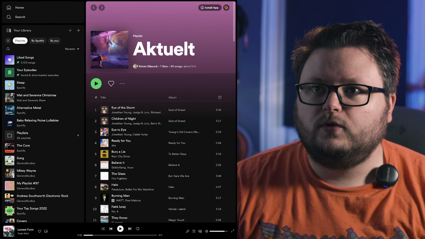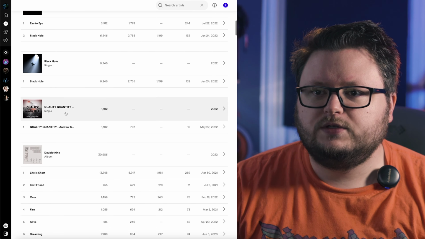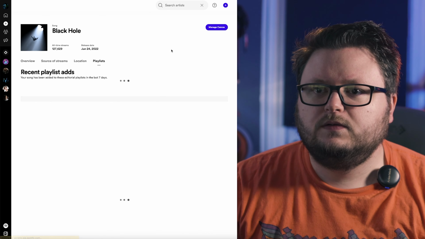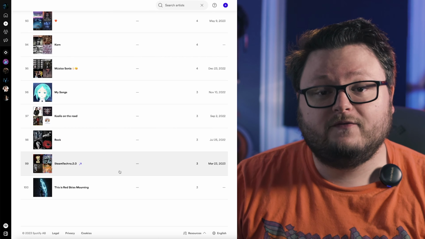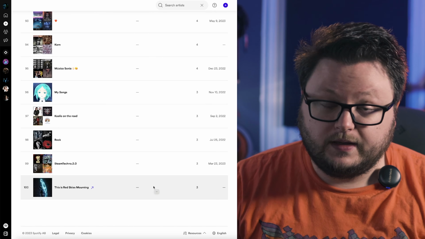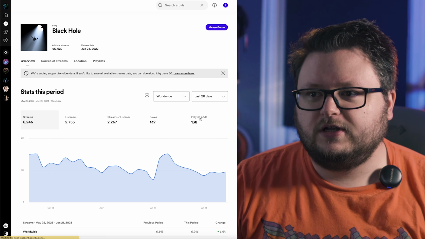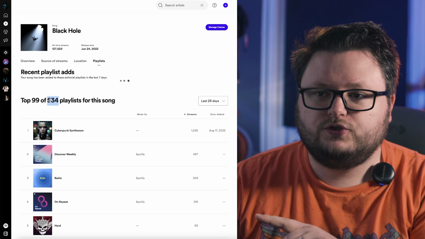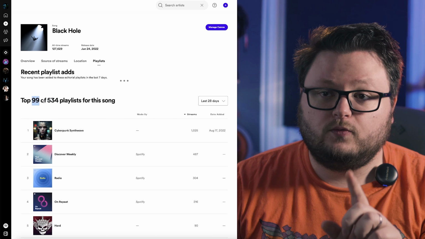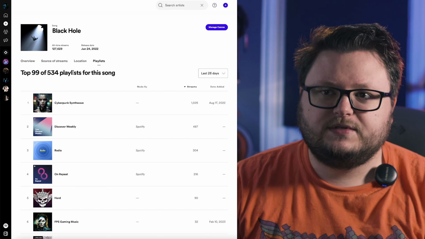And then also, if I were to back out here and go to a song that I know has been added to more playlists, playlists, top 100. In here it says top 100 and it caps it there. Even if you have more than 100 with more than 2 listeners, they cap it at 100, so you only see the 100 most streamed playlists that you can actually click and look at. So in a nutshell, for playlist ads: this bigger number is the number of playlists you've been added to, and this smaller number is how many you've gotten streams from that are public and have more than 2 listeners, and it caps at 100 total playlists.